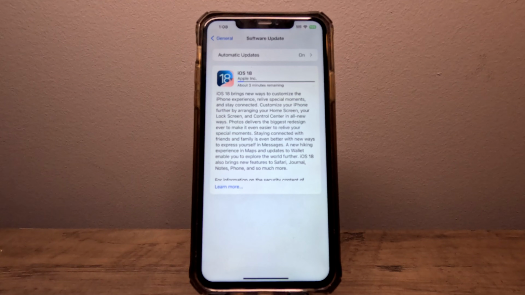So with that said, we've done our backup. We've verified that we're on the latest iOS 17 version, and now we've started the update process to iOS 18. So now be prepared to wait. I'm going to leave this here, and through the magic of the internet, I will fast forward through this whole thing, and we'll be right back the second that it finishes and reboots.